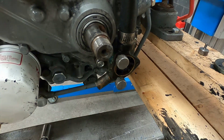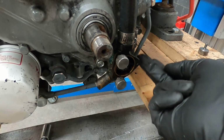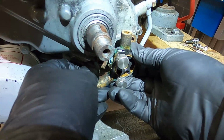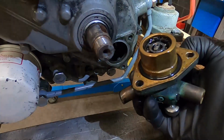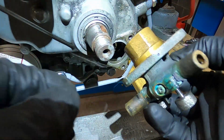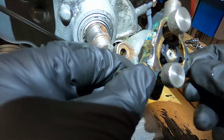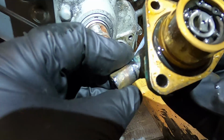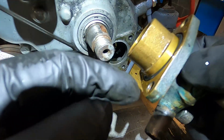Okay. Let me get this hose off, and then I'll get in here to the 3 bolts. There's one down here, one here, and one over here. Okay. I think maybe I will just go ahead and put the other in while I'm at it.